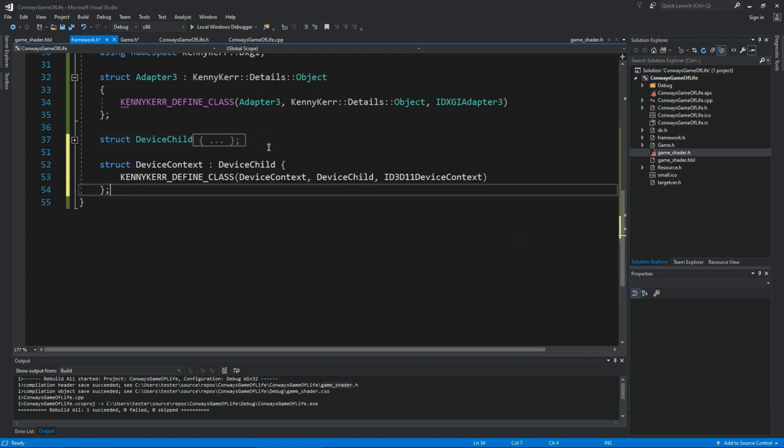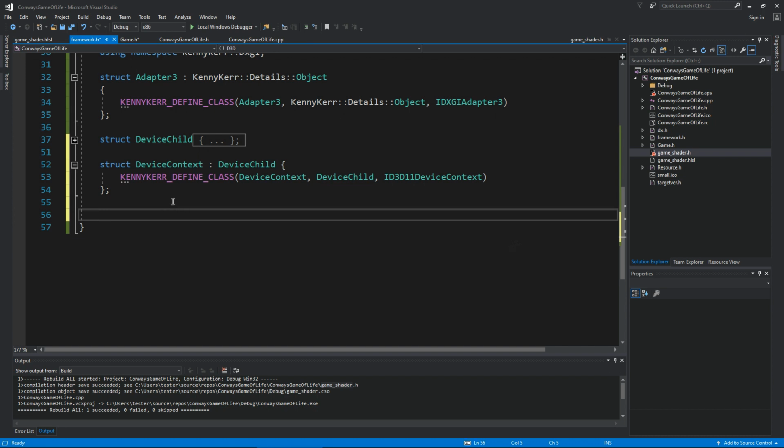Let's add another structure, device context. Most structures have simple representations. I just name the structure, set the base class and interface direct to the X interface.